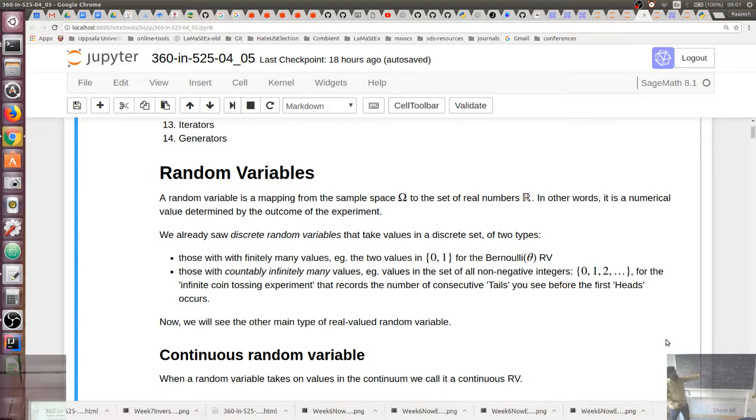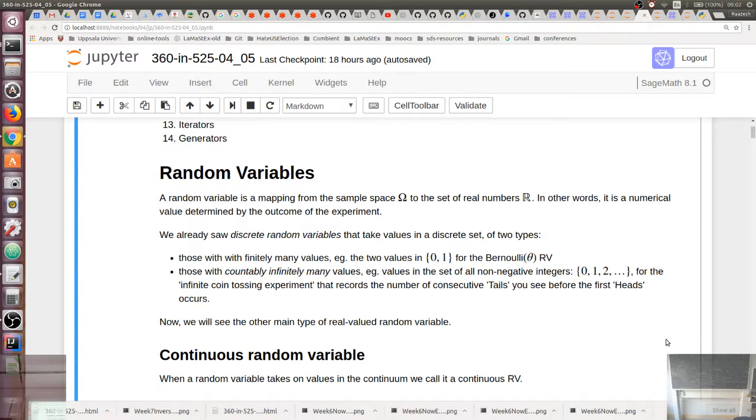Which means that if I look at the inverse map, remember we looked at X inverse of minus infinity to x, this half open interval. So I have to look at the set of all little omega such that the random variable X can fall anywhere in this half line, right? The probability of that is well defined and specified by P. That's what the distribution function is.